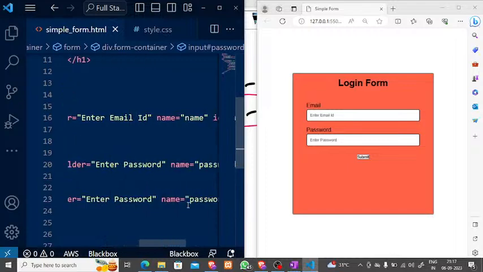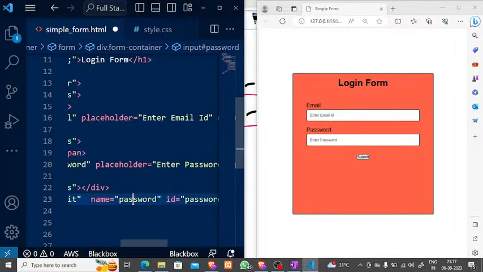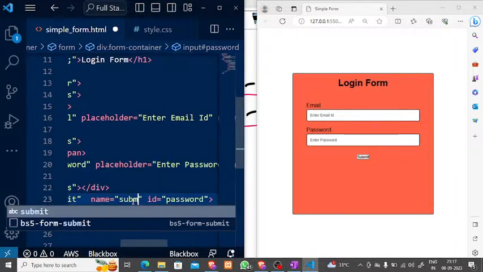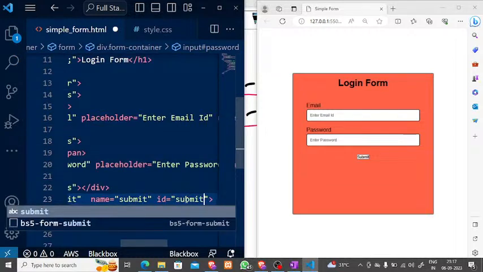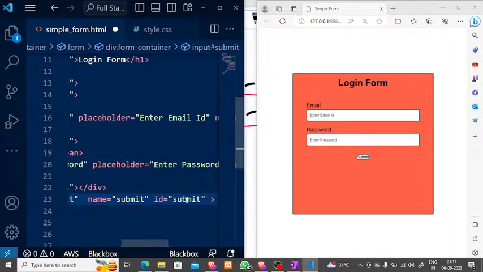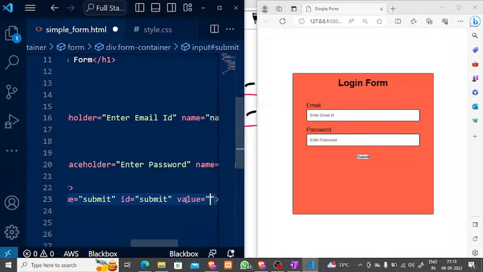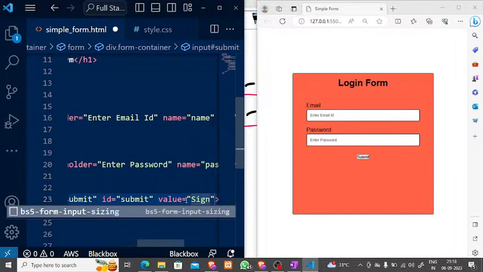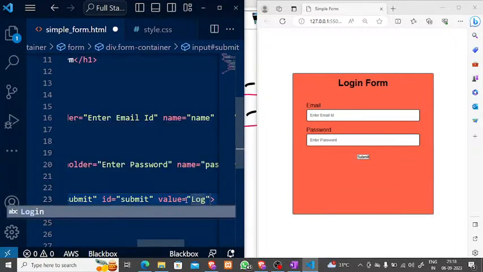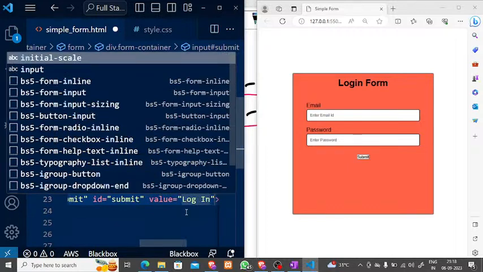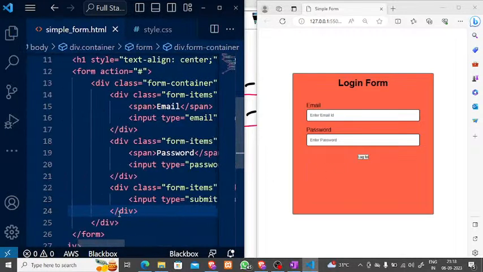Okay, guys, cool. Now I can change its name to submit. I can give it a value. Value will be displayed as the content on the button. Let's say I want to give it Log in. See, guys, if I save it, see what happened.